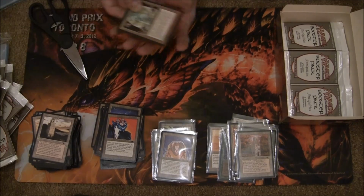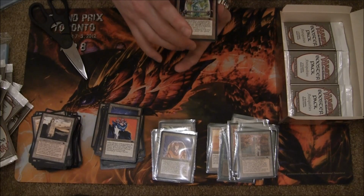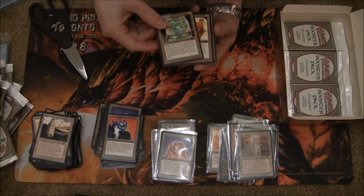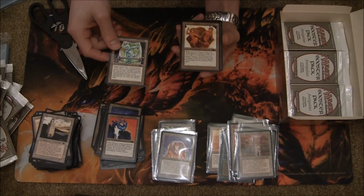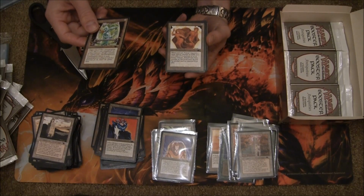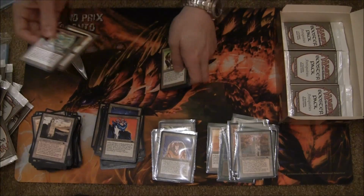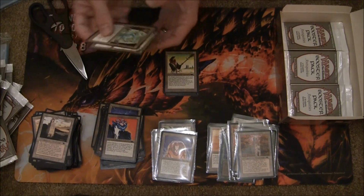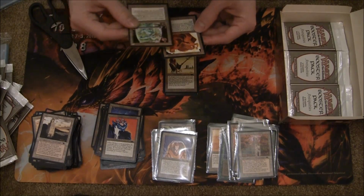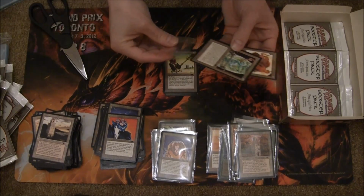Ashnod's Transmogrant. I think that's what it outsells. Pretty nice. Get that guy graded. Primordial Clay. Can't remember if I need that guy. I do, so we'll get that one graded as well. Pretty nice. Centering on the Primordial Clay is better than the Transmogrant, but I hope I'm saying that right.